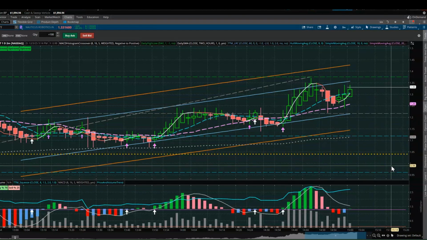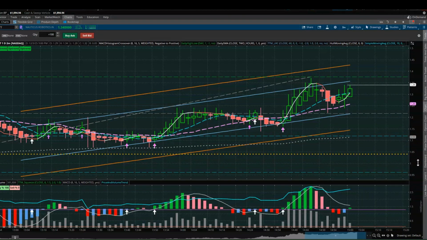And the rule of thumb is that stocks that rise usually go down 50% of their rise. Well, where's the 50% mark? It's right in the middle of where you drew those lines. Remember, you started at the low of the day and went up to the high of the day. So the 50% is right in the middle of the high and the low. And it's identified by this dotted yellow line.